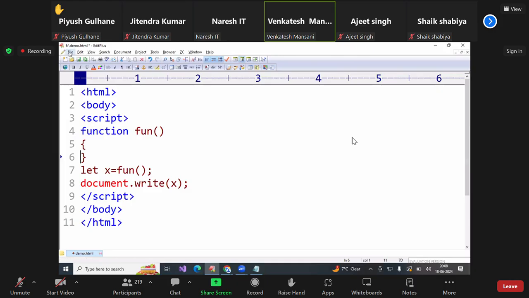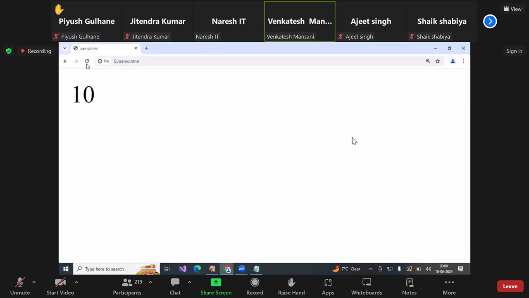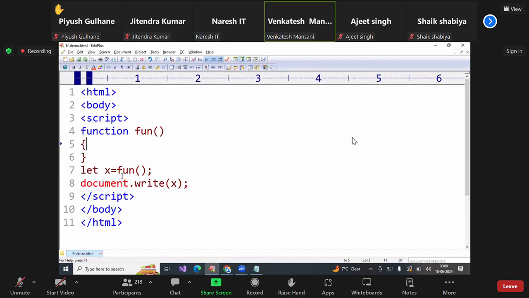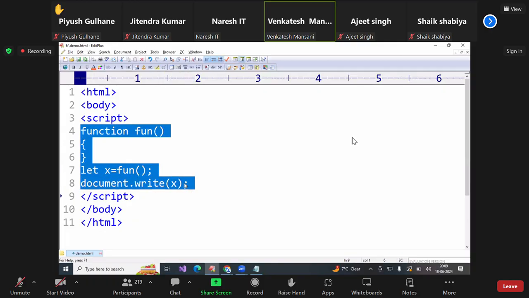See, file, save. Here. What you are getting? Undefined. It is not returning what I am receiving. That's what undefined coming. In other language, different. In JavaScript, different. Okay. These all you have to take care. This type of problems may comes. You have to take care.